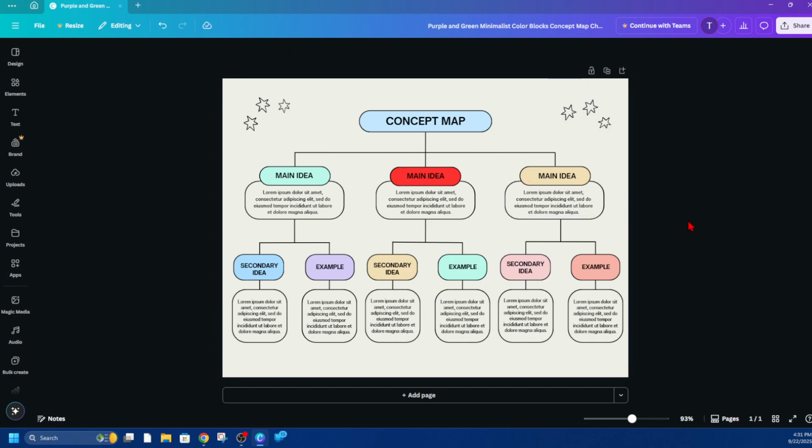Now you want to go ahead and keep the hierarchy clear. So you want to have the main idea up the top and then your subtopics and then details. Align and space out elements using the canvas position and tidy up tools. Now once you're ready, you can save or share.